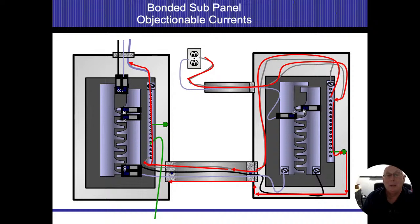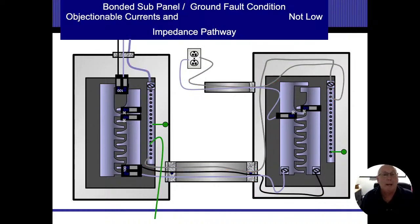So now I'm going to have amperage everywhere between, as long as electricity is flowing and depending on how much amperage is being used. I'm going to have amperage on my conduit system between the panel and the sub panel for whatever is being used. And if somebody touches that and something else that's zero, then they can go ahead and start creating an ulterior flow, and they can actually get themselves shocked or electrocuted. All right. So having that secondary bond, it's not good.